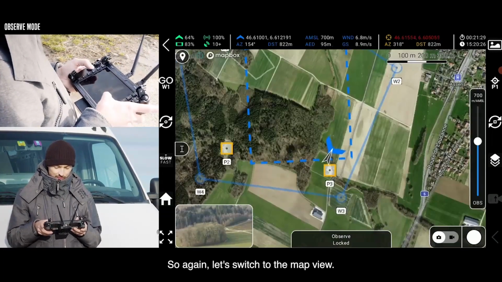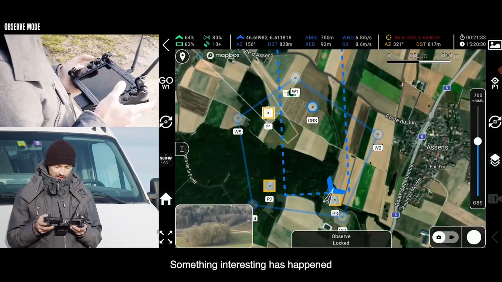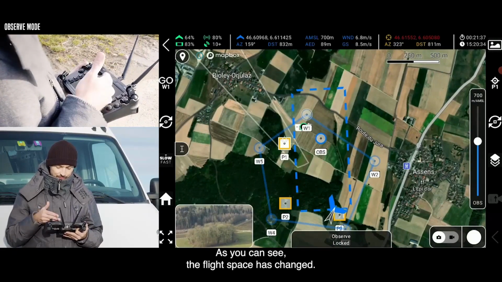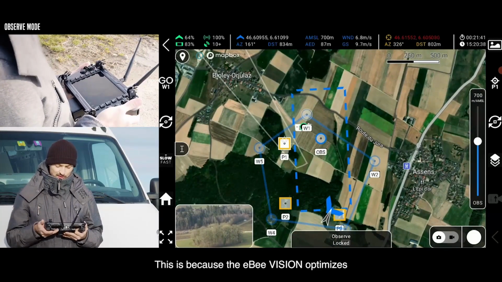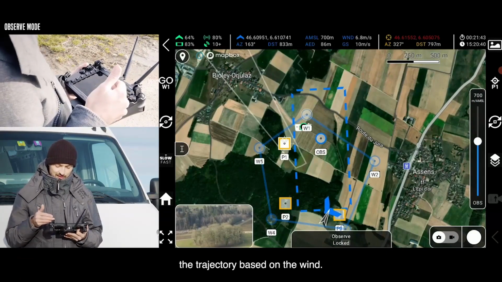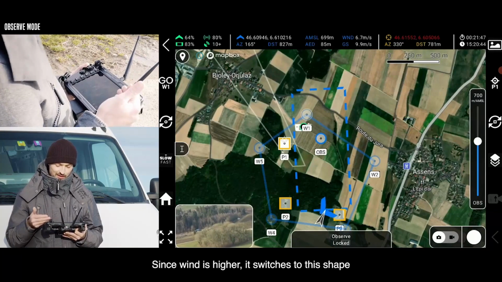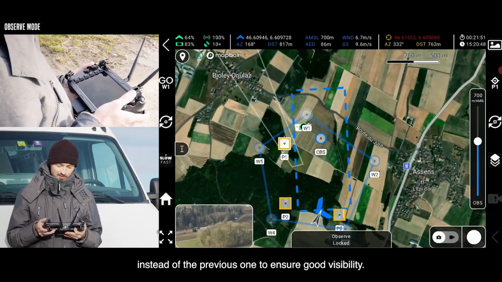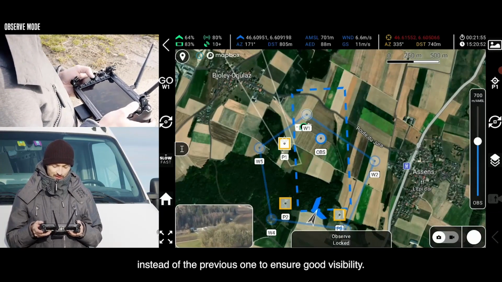So again, let's switch to the map. Here something interesting has happened. As you can see, the flight space has changed. This is because the eBee Vision is optimizing the trajectory based on wind. Since the wind is higher, it now switches to this shape instead of the previous one to give me good visibility.